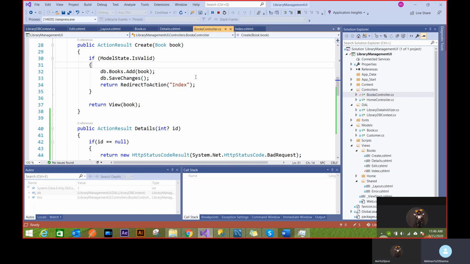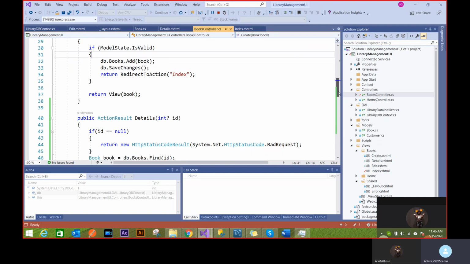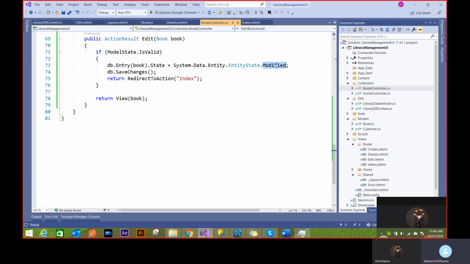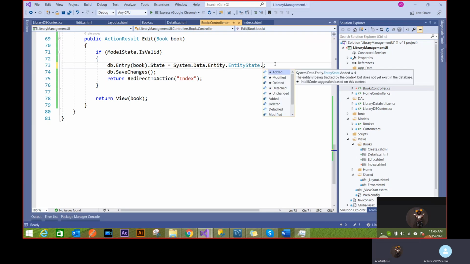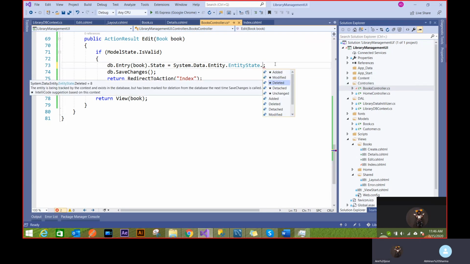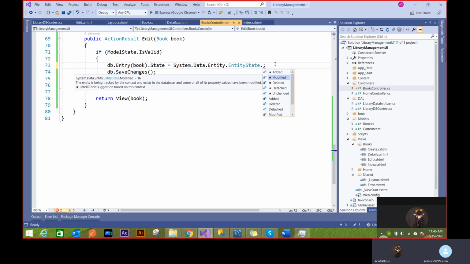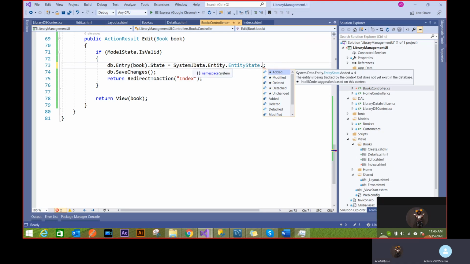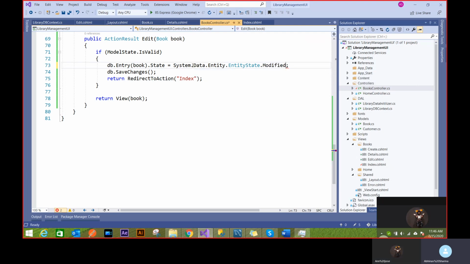Edit is a little bit different because it has this concept of entity state. But you can understand that as soon as you do a remove or add, there's an entity state. Remove also uses the same method as create, except that the remove function will be there instead. At the back end, it will have that entity state only. See, I have added and deleted states also. So at the back it will do that for me, but there's no such function as edit or update. The framework never provided that, so we have to use this kind of approach.